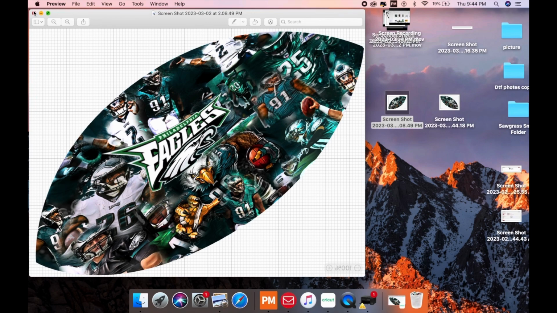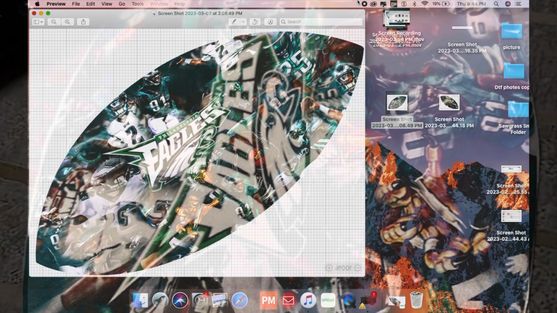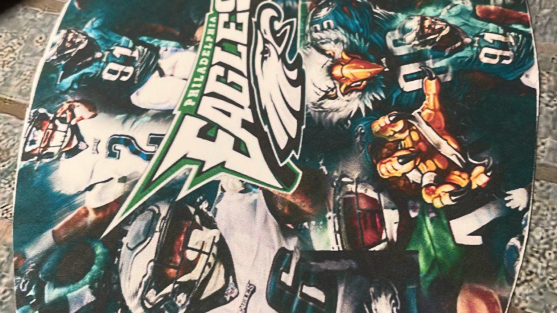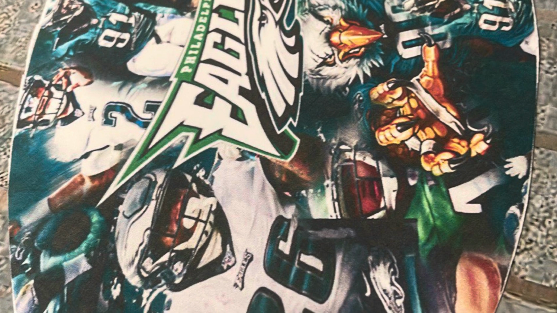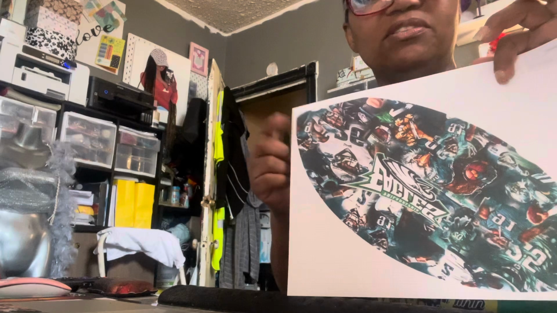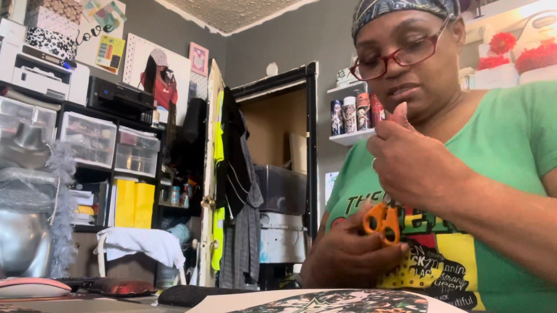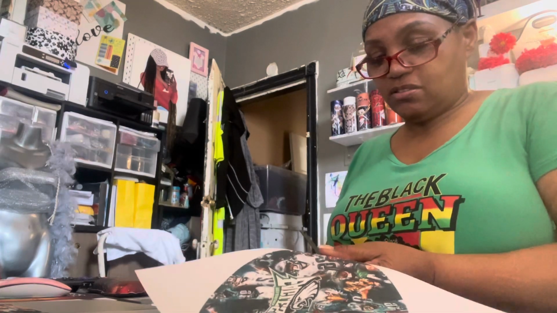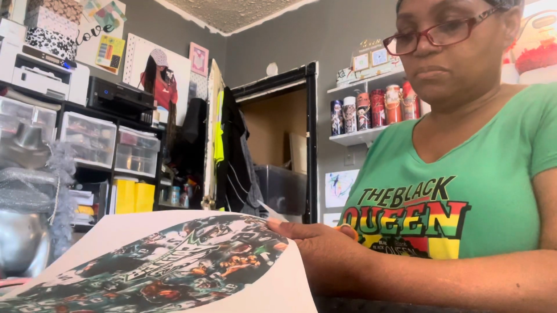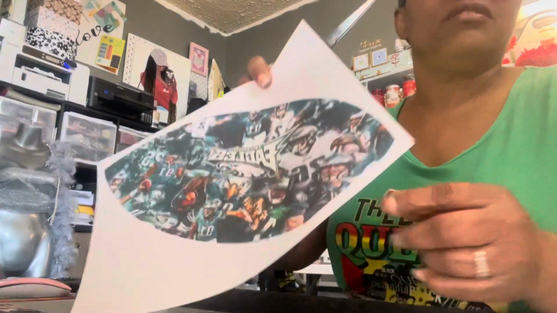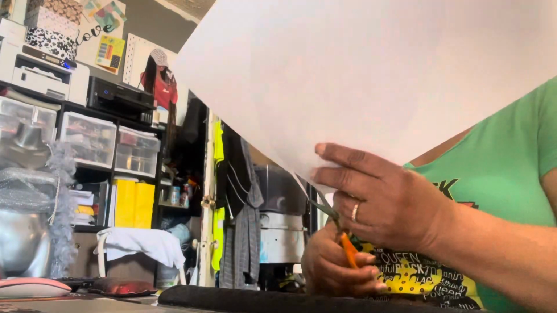paper in there. So here's my picture that I cut out, and it looks nice on the regular cardstock paper, but I'm going to cut this out. And try to leave some, I'll just leave the little ends on there like that when I cut it out.